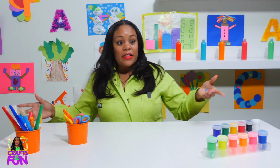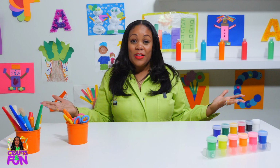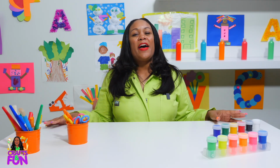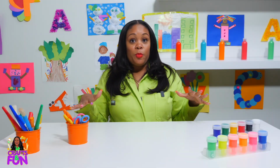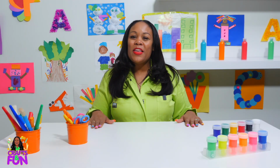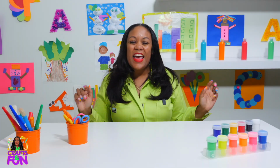Oh, and my friends, look at this. We're at our craft table right here. That's right, we have a new craft table I'm so excited about. So we're going to do all of our arts and crafts projects right here on this table. Okay, now let's find out what we're creating today.